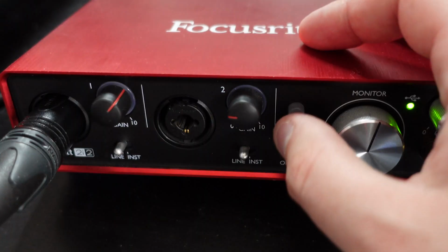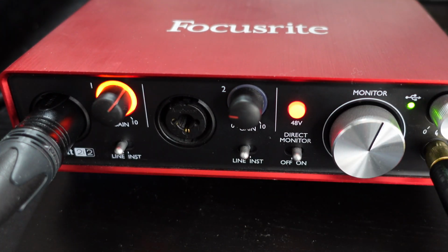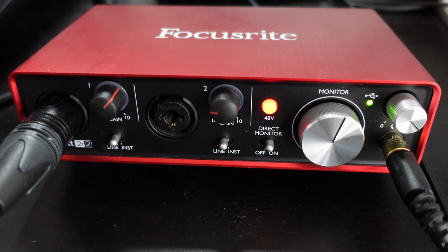It has these 2 dials which light up, and I'll show you some B-roll of how this works right now, which basically will show you when you're peaking. So if that goes red, it means your signal input is too loud. You need to turn down the gain for that mic. That is really useful, especially when you're first getting started. Perhaps you've not got experience working with audio equipment, and you don't know how to set the gain. Well, it's a visual cue. So if it's going red, you know you need to turn it down. You want to be hitting that yellow occasionally, but you don't want to be going into the red at all, unless maybe you're screaming off the top of your head or something. But when you're just doing normal spoken voice, you should really never be going into red, but yellow is okay.